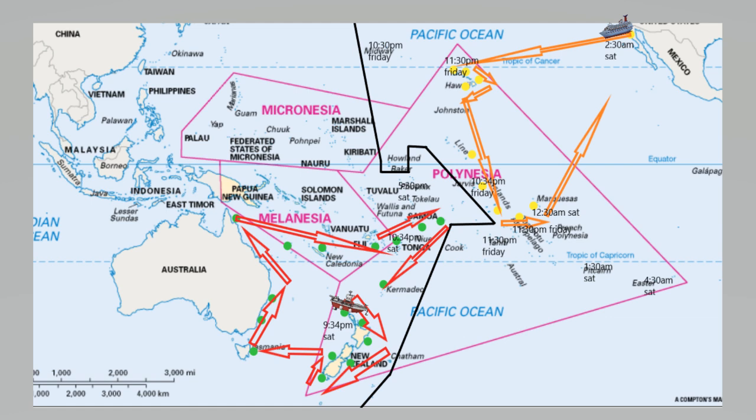They end up at Tuamotu. And then they hit a couple more islands and they head back to Baja California. So what they're doing is they are confusing people by visiting all of these islands that are out here, so there's so many. It would be so easy to hide and skew this data and tell people that maybe they're in one place when they're really not. These are separate sets of islands.